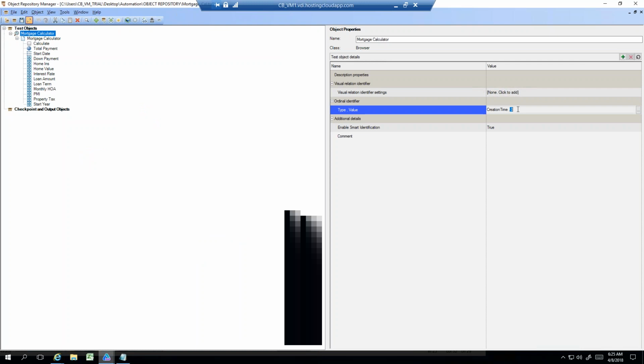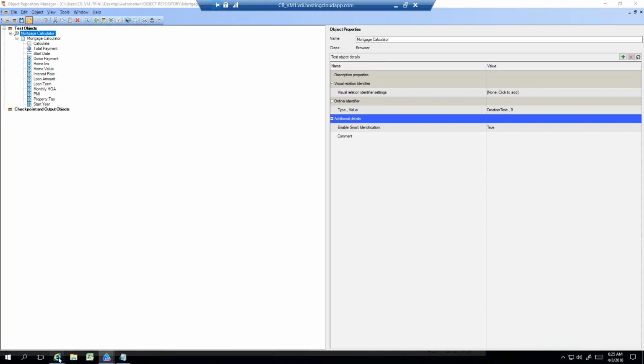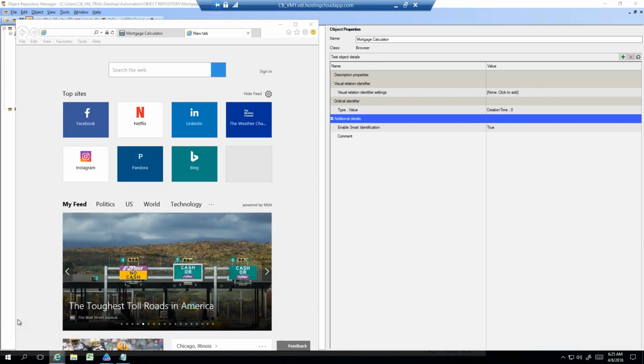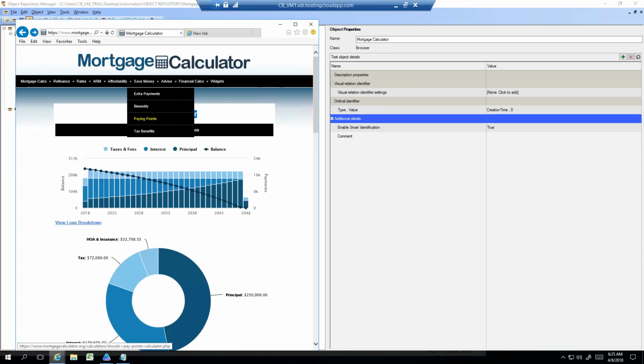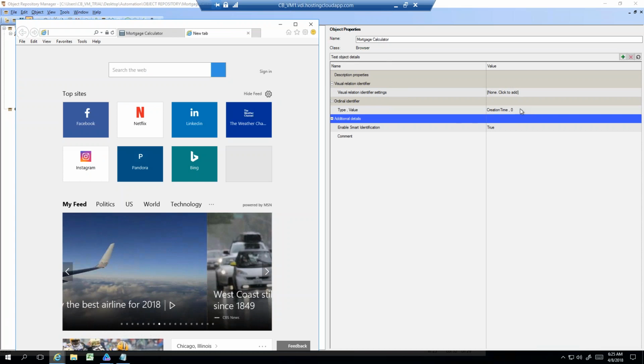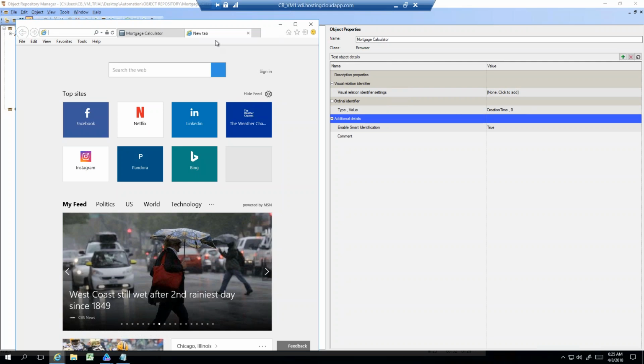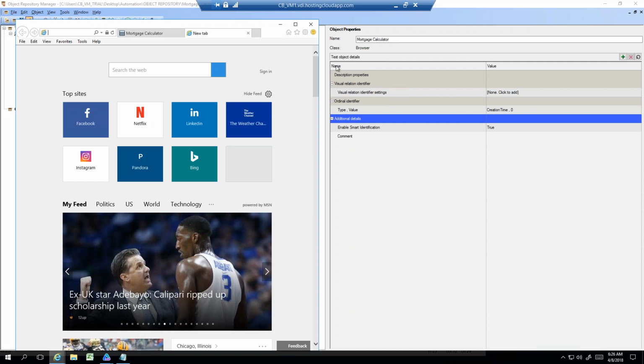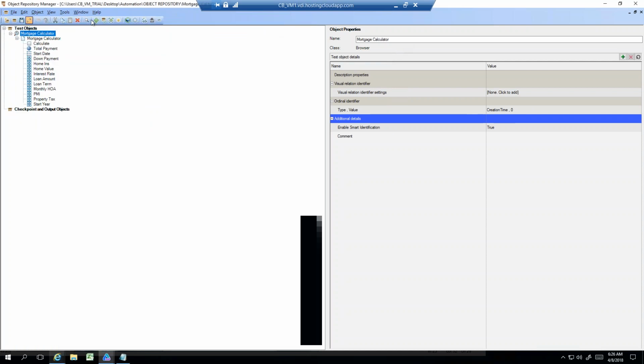So if I were to do something on my second tab, let's say some application actually works as soon as you click on it, it opens another tab, and you have to work on both tabs. At that moment, you just increase it to 1, and it will recognize, okay, I'm only looking at the second browser on the web page. Same thing goes for the page.